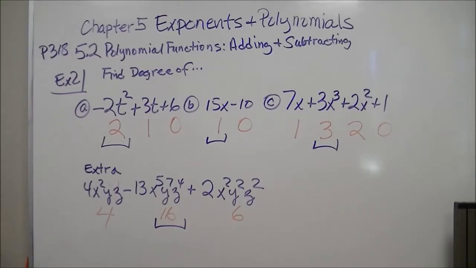Now, don't make the mistake, I hate to say this even, of adding all of these together and saying that's the degree. No, the rule is it's the highest of the individual terms, just the one. So you figure out the degrees of the terms, and then the highest of that is the degree of that expression. Critical. Lots of students make errors on that one.